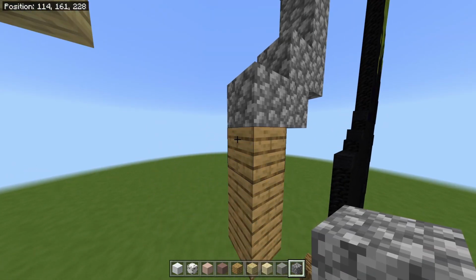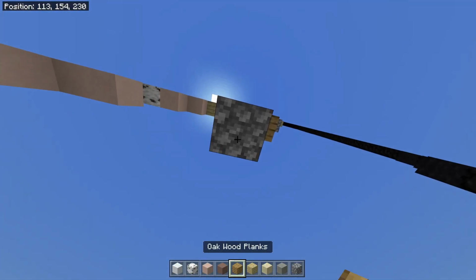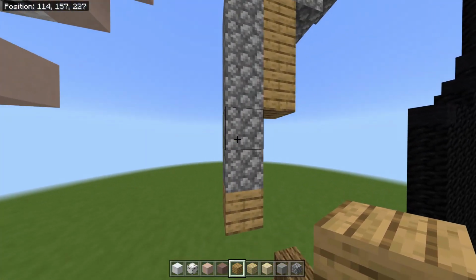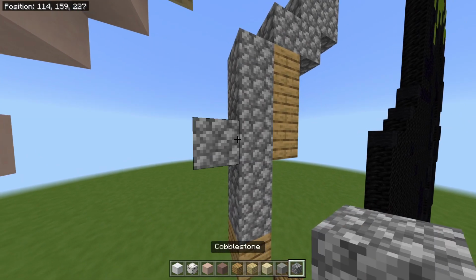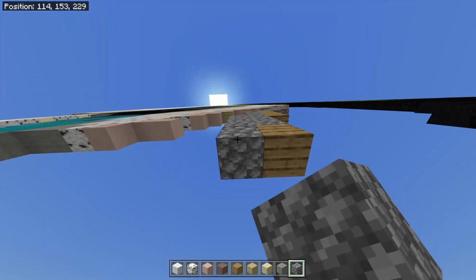Next to the top block of those, on the left of the top block of those 3 oak planks, so right there, you're going to place 5 cobblestone going down like so. Underneath that 5th block, you're going to place 1 oak plank, go back to this 5, go to the center block of the 5 on the left. You're going to place 6 cobblestone going down like so.